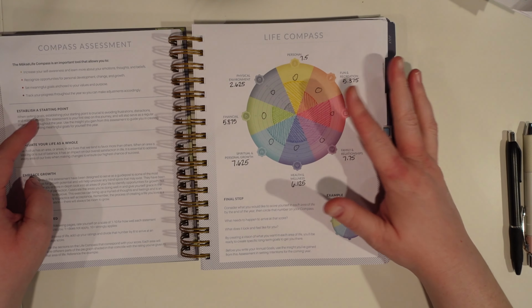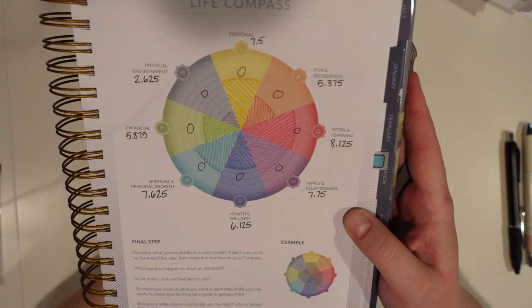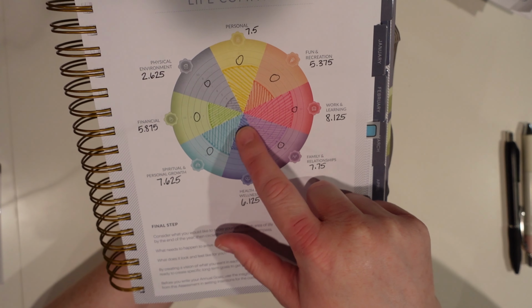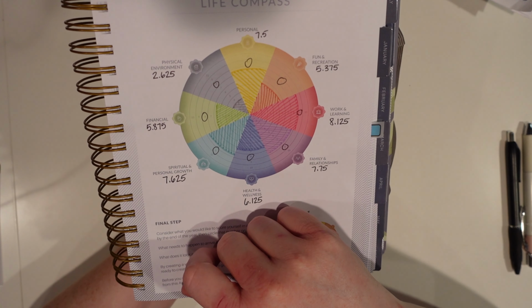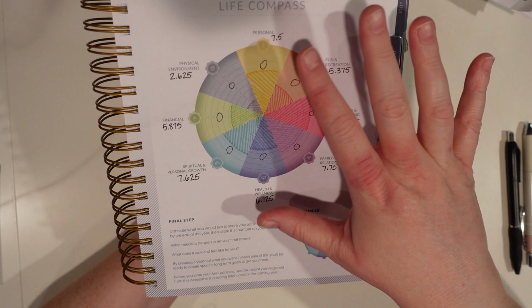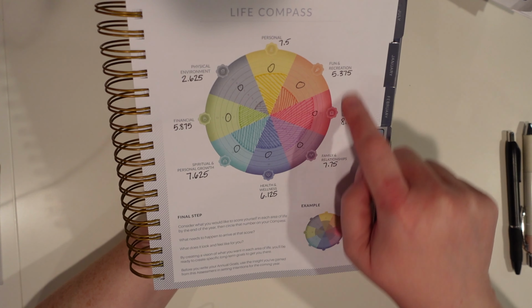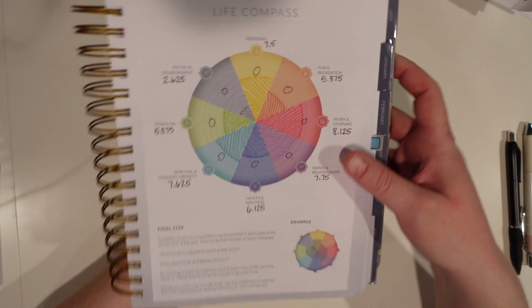And then I did my compass, I filled it in. It may be a little faint to see, but I used the mild liners of the associated colors in order to color in the areas. And then I just used a black pen to circle the areas of the goal scores that I want to move towards. And then again, so I could easily reference it, I wrote the scores again below each of the headings.